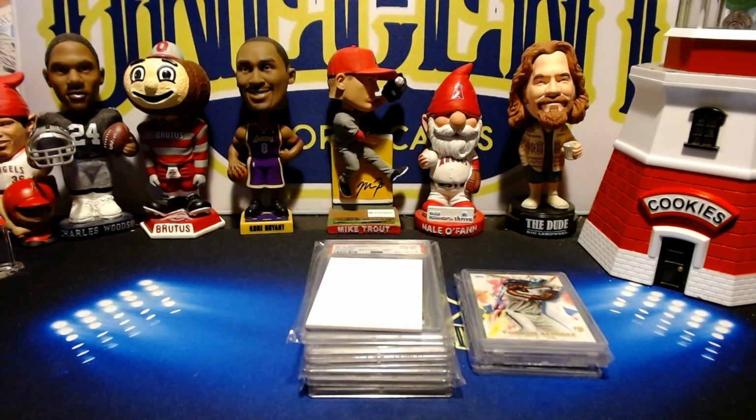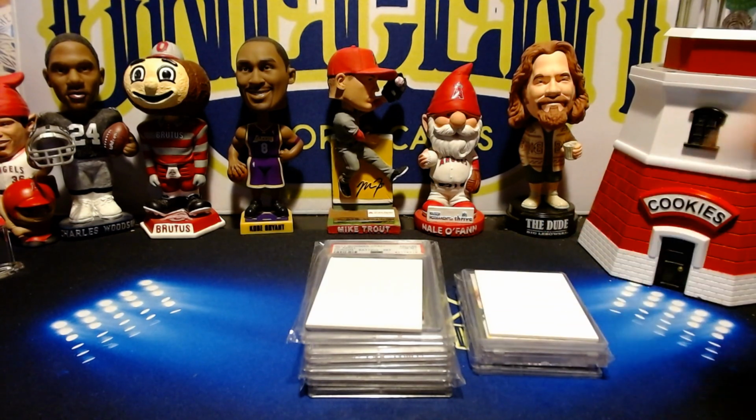Today I'm doing a video to show you some of my recent pickups and some of the cards that I have been collecting and buying as one-offs and individuals over on eBay and other places. Also show you a recent break that I was in with Urban Card Breaks. It wasn't really a break, it was more of a personal break, but some Topps Inception cards, which I'm already kind of giving away, so I wanted to cover these up. But yeah, these are some of the cards that I have been collecting for my PC.